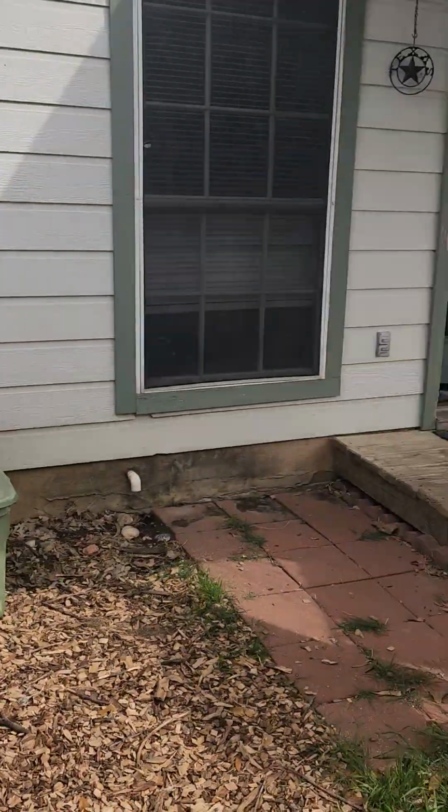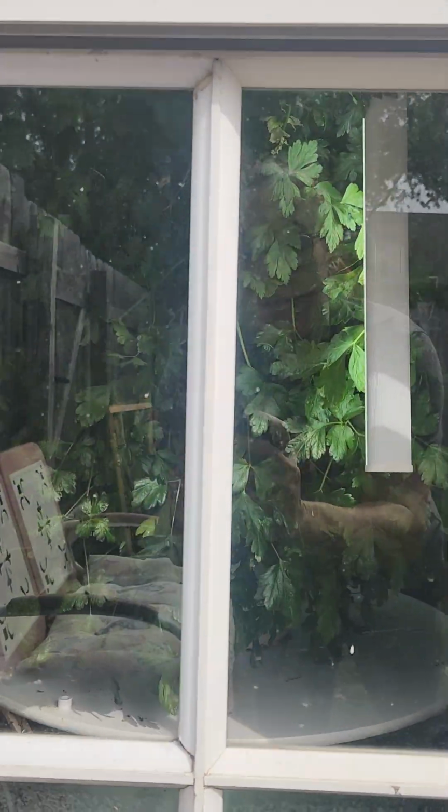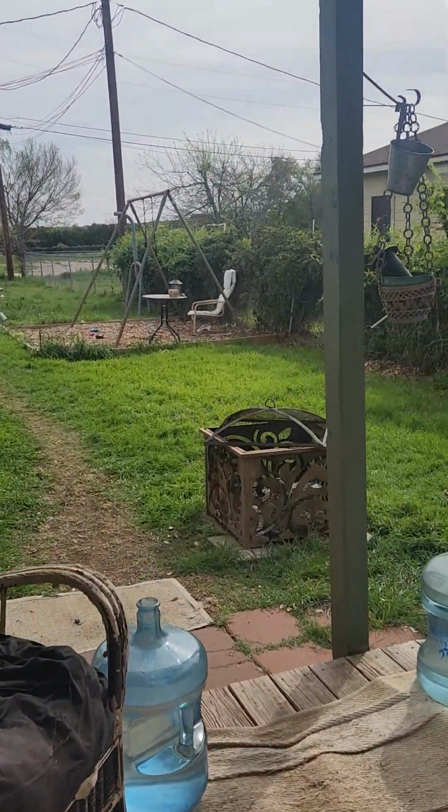Stuff that's got to get cleaned out, blah blah blah. Oh, the tower garden is inside the window. You can kind of see it. So yeah, there we go. There's my garden tour.